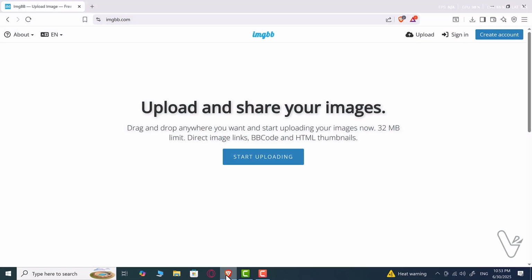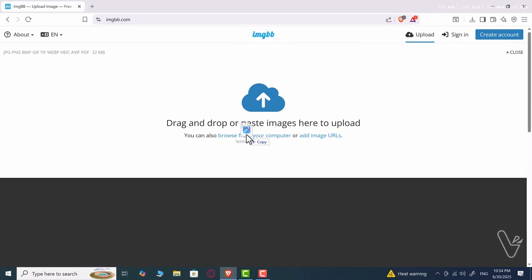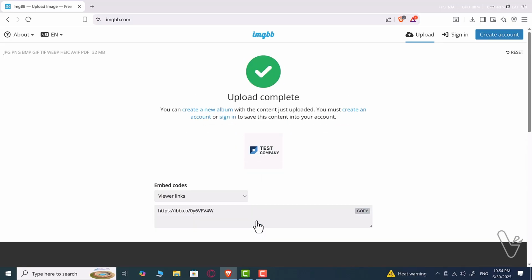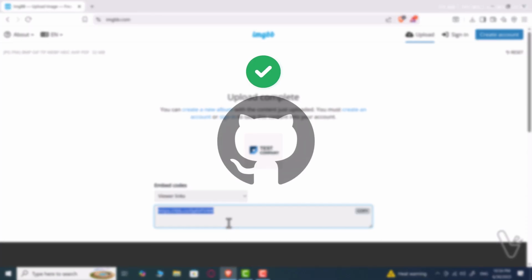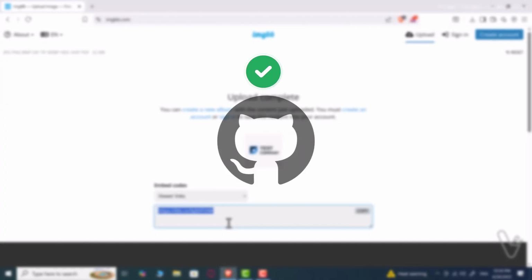If you choose to use a free online service, for instance ImageBB, just go to their website, drag and drop your company logo, and hit upload. Once uploaded, your link will be generated and ready to send. However, many free image hosting services don't offer unlimited hosting, and your image might be deleted after some time. That's why we kindly recommend using GitHub, as it's a more stable and reliable place to store your images long-term.